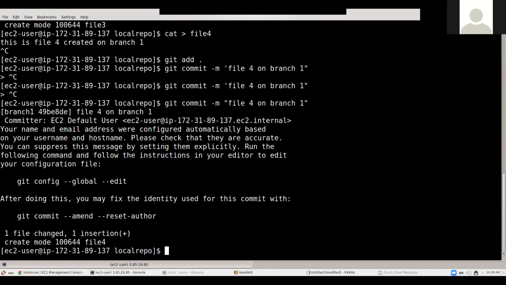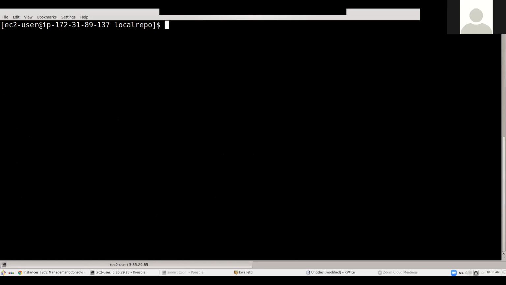So now we have got 2 commits over here, 2 commits over there. Let's clear it off. So we're pretty much okay with the situation as of now. On our master we have got file 1, file 2. On branch 1 you've got file 1, file 2, file 3, file 4. Now I go back to the master and create another file with the name file 5.